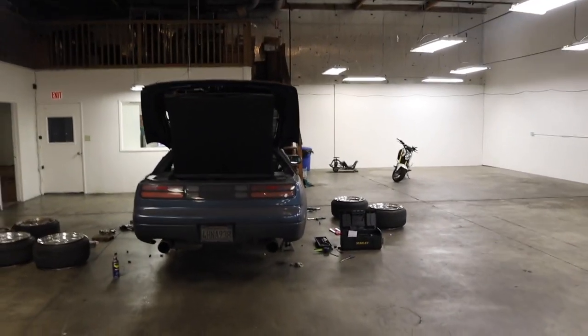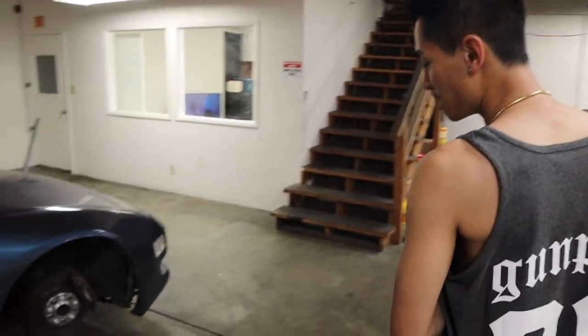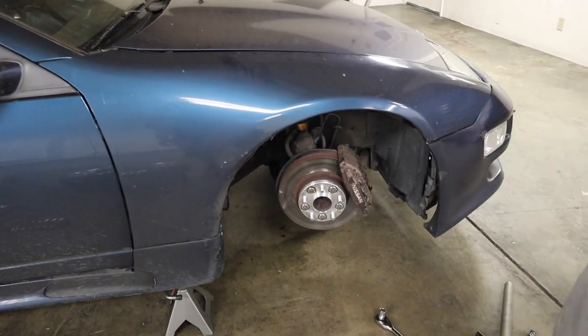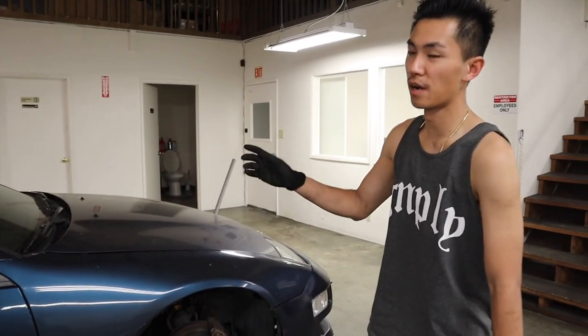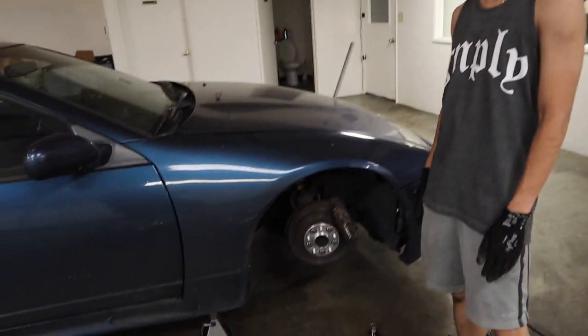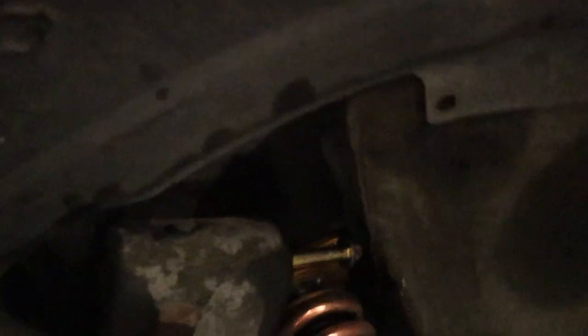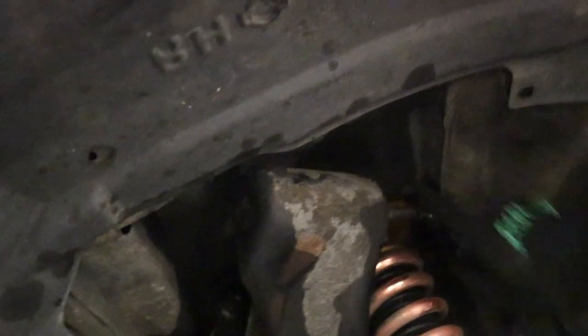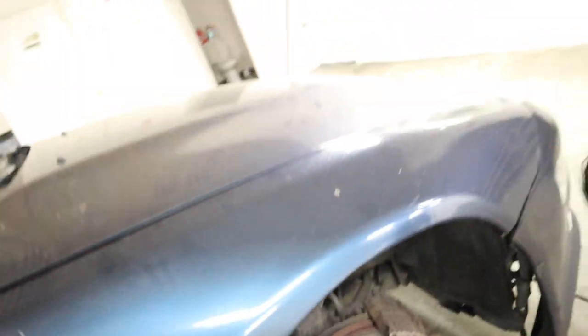All right guys, we're back at the warehouse. KT, what are you doing, bro? Work work work. Those wheels Randy gave you — gotta make them fit. Apparently the front wheels don't fit so he has to run end mill spacers. I mean they fit but they poke out a little bit. I had a feeling that was gonna happen so I got the front upper control arm. The worst part is I maxed out my suspension, so I have to raise it, take the bolt out, put everything in, then lower it back down again.